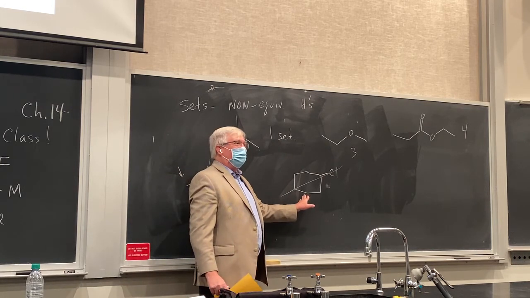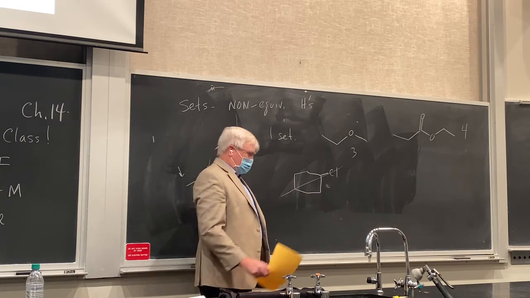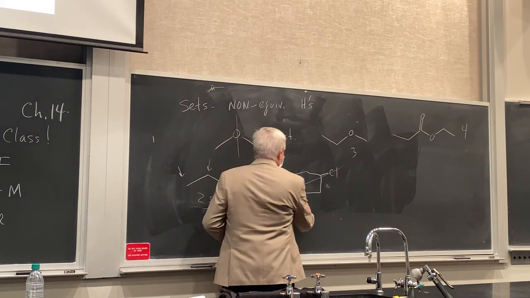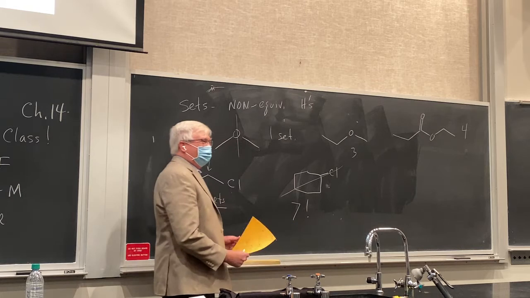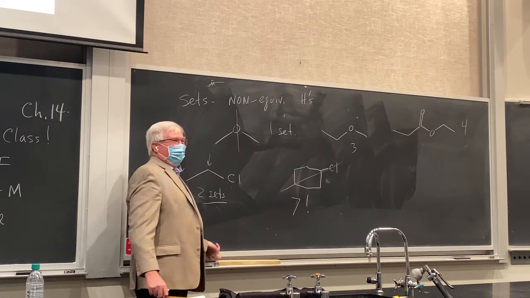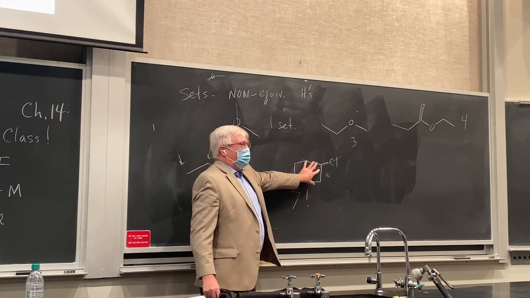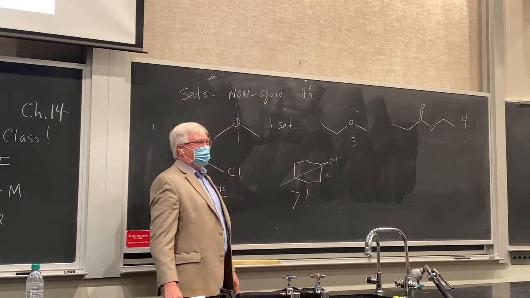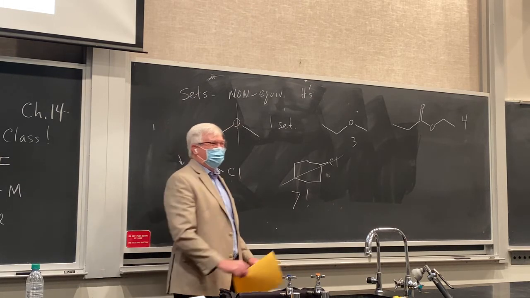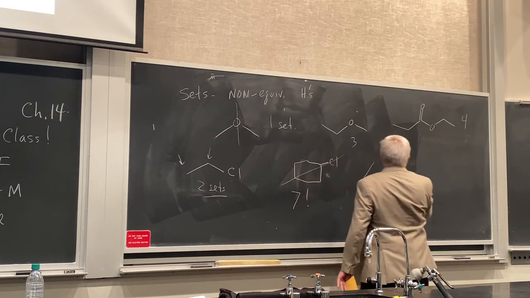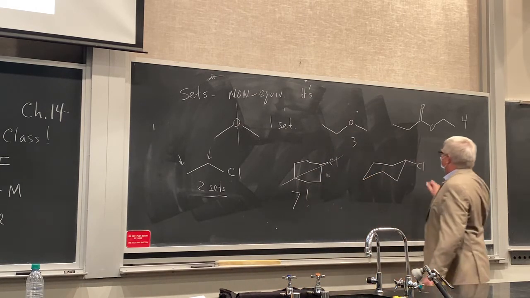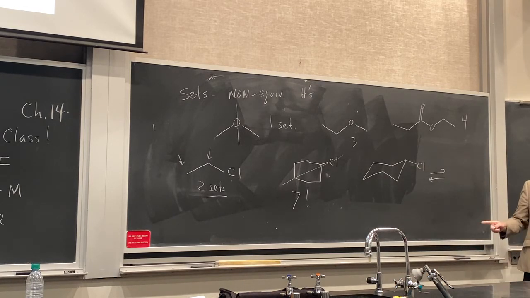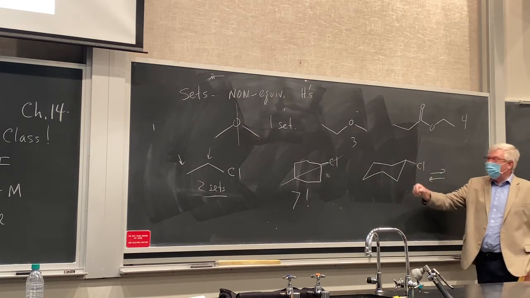And if you just look at this like this, you might be tempted to say 4. But let me tell you, if you've got a high enough resolution spectrometer, it's actually 7 sets. So what do we need to consider here? It's not just the flat drawing. What is cyclohexane? It's not flat. What is it? It's a chair. Okay, let's look at the chair. And yeah, this is fluxional. It's flipping back and forth between the equatorial and the axial. But when you look at it this way and then the symmetry, how many sets do we have?